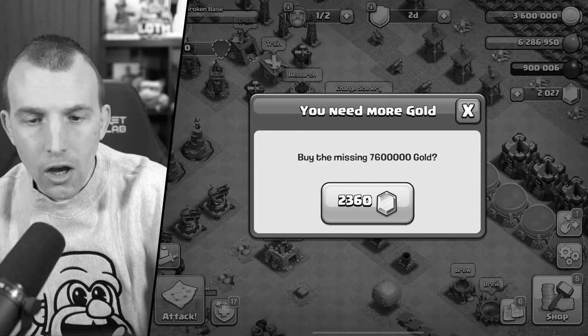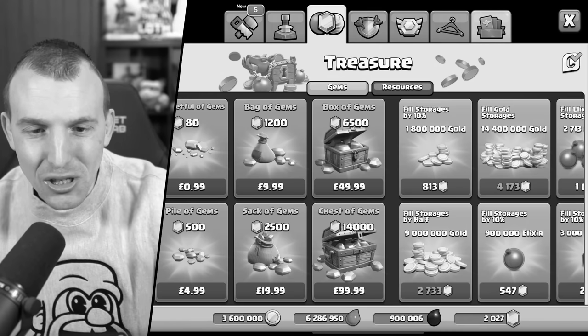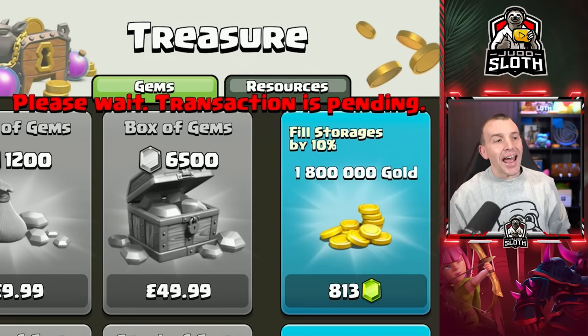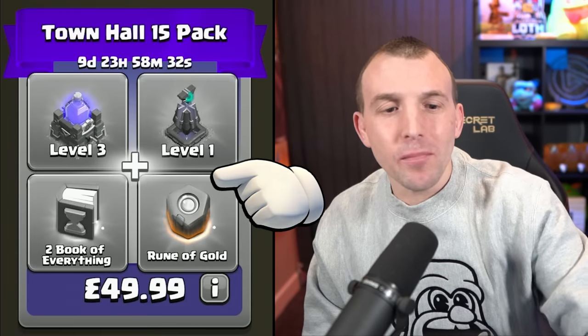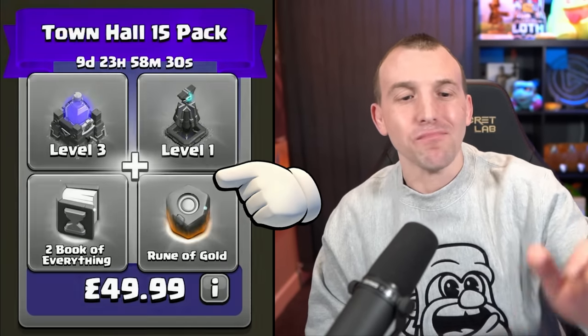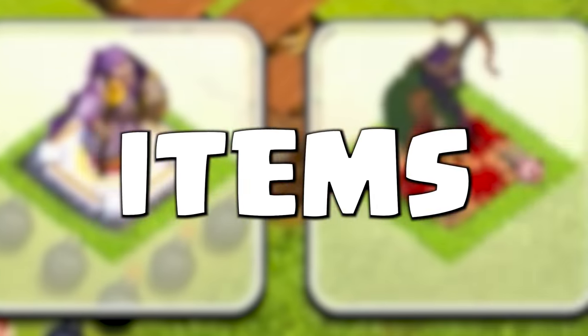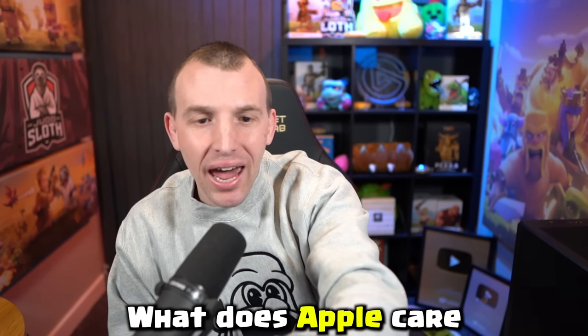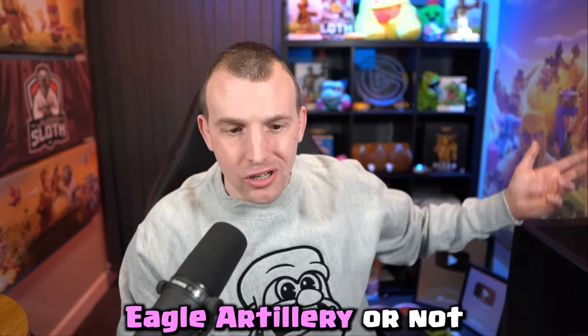Are you kidding me? Are you actually kidding me? We don't have enough gems. I should have purchased it. Oh, it's doing this again. Why did that happen? Even once we build the spell tower, I can't purchase the... Oh, we're gonna have to finish this video later. What is happening? Is it because I'm not placing the items? Why is it not making the purchase go through? What does Apple care if I place my Eagle Artillery or not?